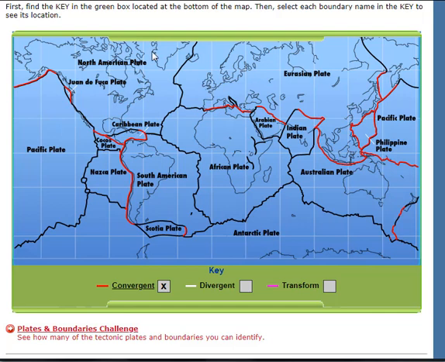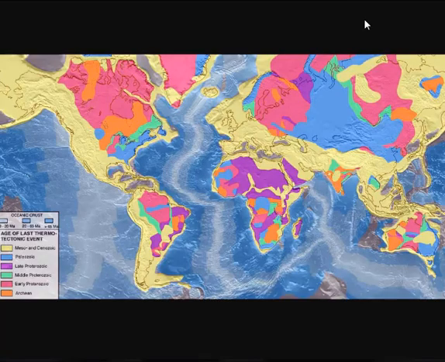Okay, so now we get to the age of rock. So now we're looking at the age of rock, and this map shows us when rock was formed. So we have oceanic crust, which is light blue, getting darker, and then we have the age of the rock going from youngest to oldest. So we're going from light blue all the way up to our chain, which is very old. And you can see that the youngest rock is, of course, on the ocean floors, with the youngest being at the mid-ocean ridges.